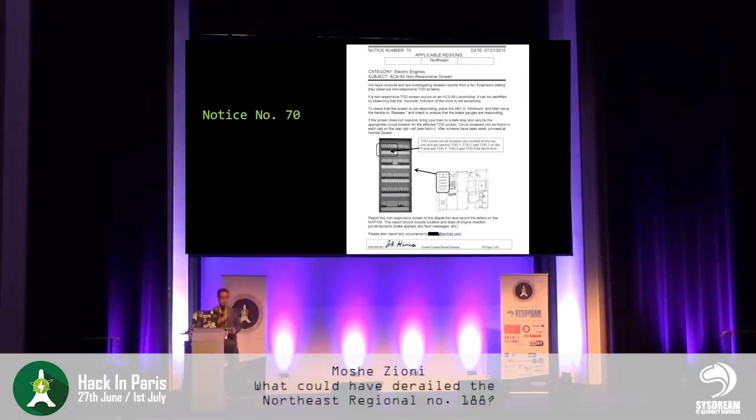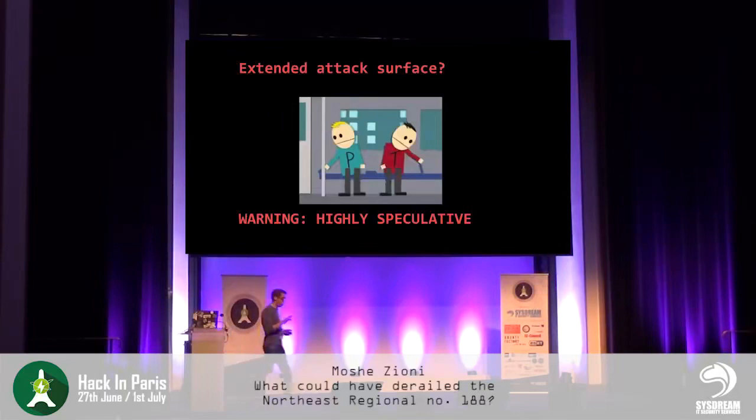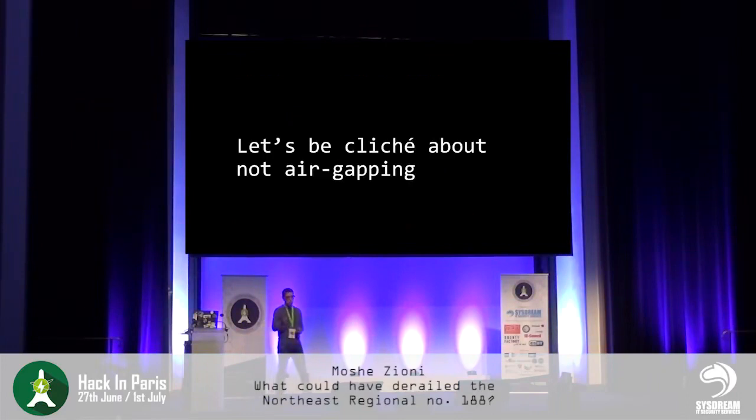It isn't supposed to be connected, but let's look for treasure, okay? Let's go wild. Let's speculate about Amtrak, and what kind of communications can be applied, and what can we see on those communications? So I would like to be cliche about it, if you will. The cliche thing to think about air gapping the system would be the entertainment system.